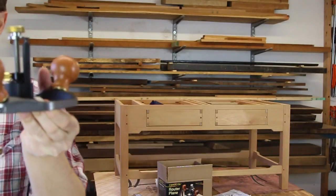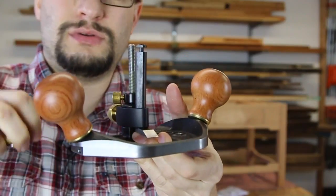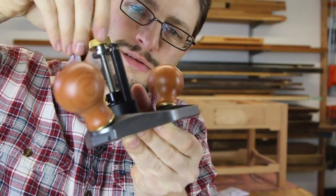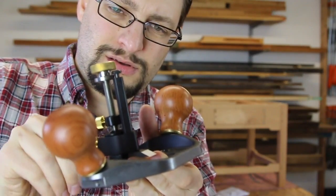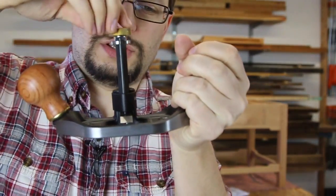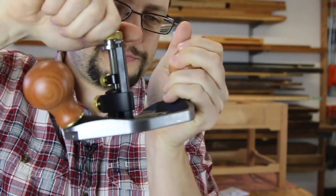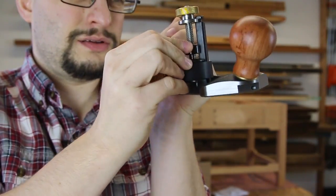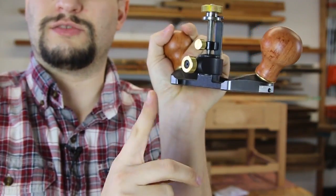So that's really cool. So what you do is you take the depth adjustment knob off. You push the plain blade up through the bottom, right? And then from there you can get the knob down and seat it into the blade. And now you can change the height of the blade with the adjustment knob. Right. And then when you're ready, you just lock everything down in the back here. And that's it. That's the depth adjustment for the blade here. It comes out, and you can turn all this around, have the blade facing from the other direction as well.